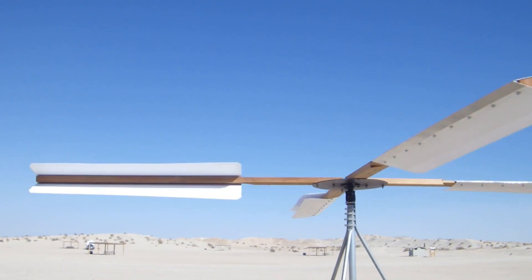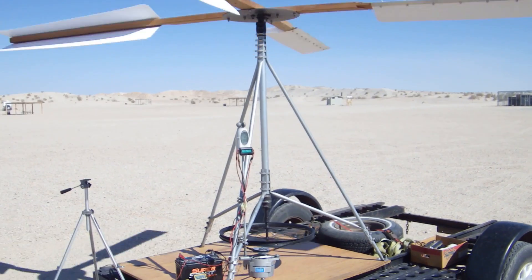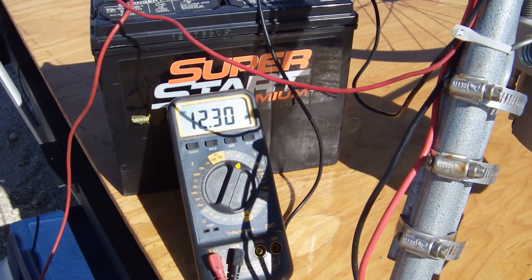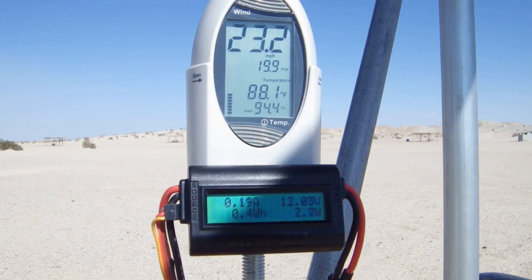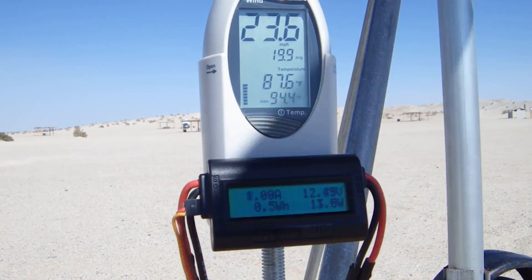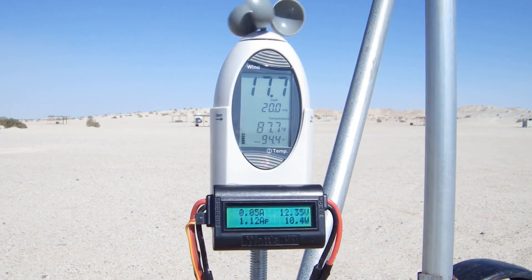A couple more things are worth noting. The belt pulley arrangement is a seven-to-one ratio. The drive shaft spins at about 65 to 70 RPM, so the permanent magnet generator is spinning at close to 500 RPM. It's the best I could do with what I had, short of spending more money on a gearbox with a 15-to-one gear ratio. The plastic panels are four feet long and a foot wide. The two-by-fours are five feet long. I velcroed a volt-watt meter to the anemometer so you can see the direct relationship between the wind speed in miles per hour and the voltage and current out of the generator.